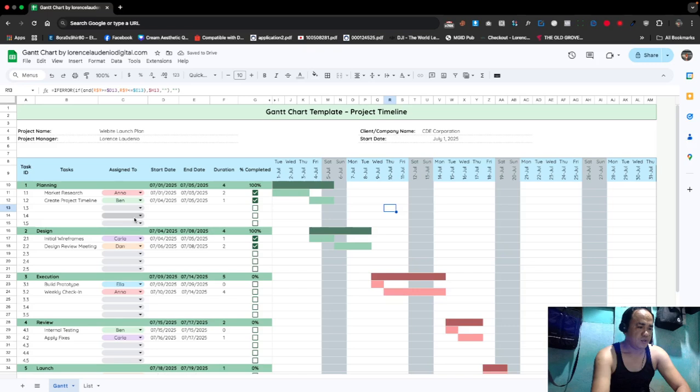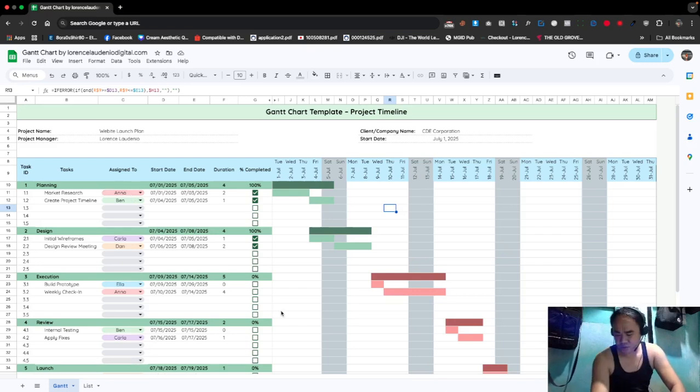You just have to enter the details needed, like the start and the end date, check back if it is already completed, and then select the assigned to.